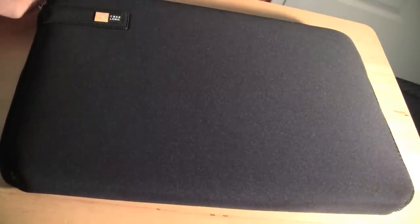This case comes in four colors: pink, black, red, and tannin — if I'm pronouncing that right. This is the black version. It comes in 11.6-inch, 13.3, 14, 16, and 17.3-inch sizes. This definitely looks like a quality product. I'm getting this for my book bag to take to school and add some protection.